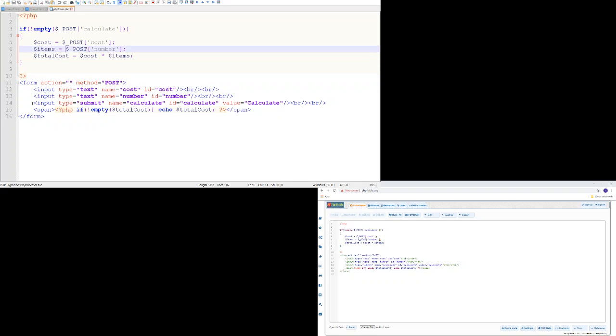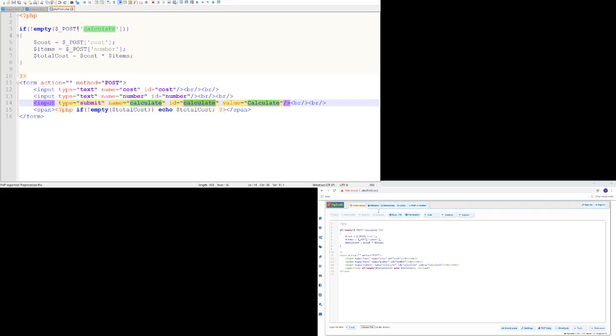So again, what happens is when this page loads, this is a PHP file, so this runs on the web server. You need a running web server with PHP on it to make this file run. But essentially, I have a check over here at the top that says if this page is loading in response to a post because of the calculate button being pressed, which is this button right here, because I don't want this code to run when the page loads initially. I only want it to run when the user has pressed the calculate button.